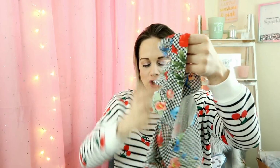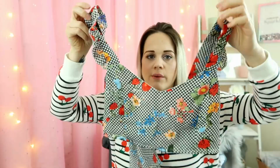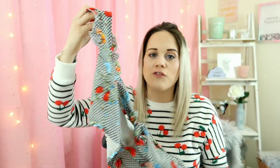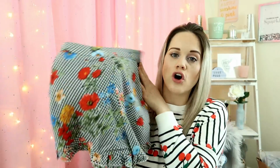It comes with this crop top which ties up at the back, and this is how it looks at the front, and then you've got the frilly sleeves. Obviously I don't have to wear this top with the shorts. I could wear this top with a skirt or some other shorts or some jeans, and the shorts I could wear with different tops, crop tops, bodysuits, tucked in t-shirts, whatever. So even though this is a two-piece outfit you could wear together, you can wear it in multiple other ways. That was my thinking behind this outfit as well.